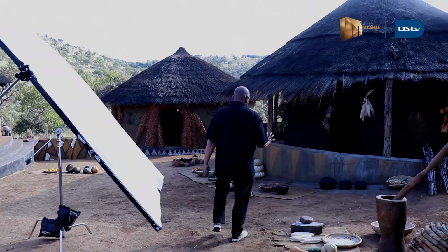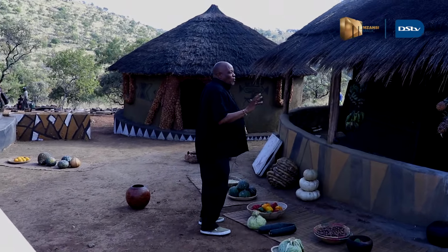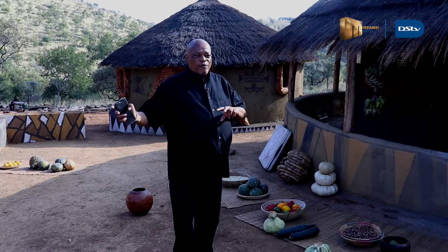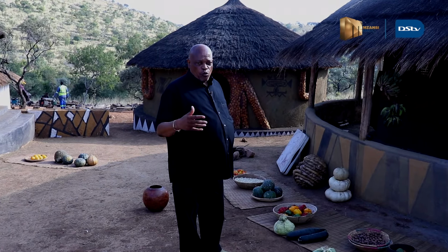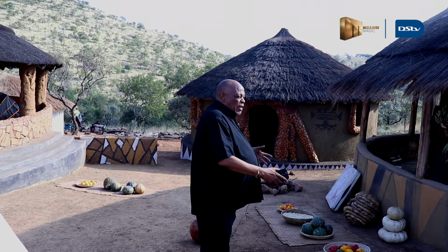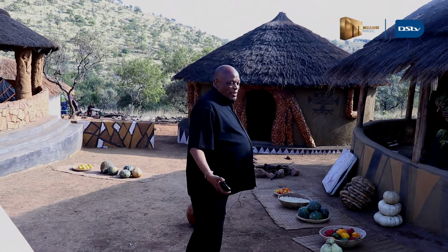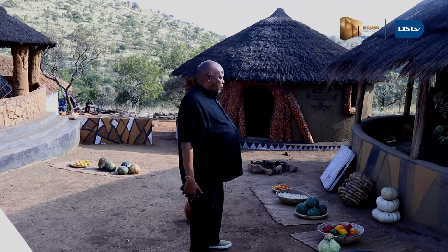And this hut, you can see what we call props in the filmic language. This is a place where Queen Modjadji asked her father's wives, other wives, to come and live in once she took over, because it was her responsibility to take care of them. So you'll find that a number of them lived here, or maybe one, but you can see from the outside that it was a farming community. It was a community that lived off the fat of the land, vegetables, fruits, sugar cane, and most of these things you still find in Limpopo.